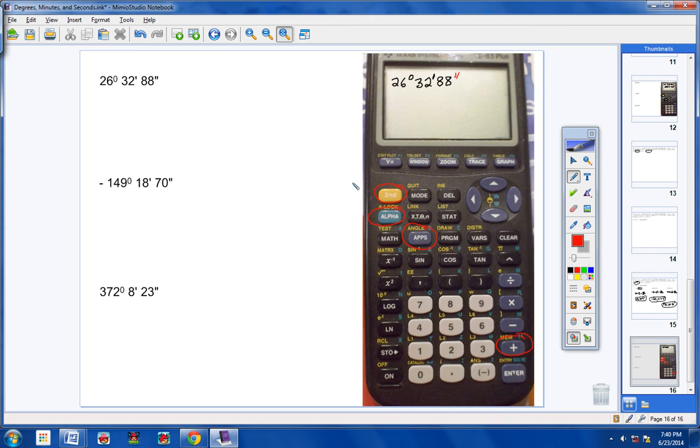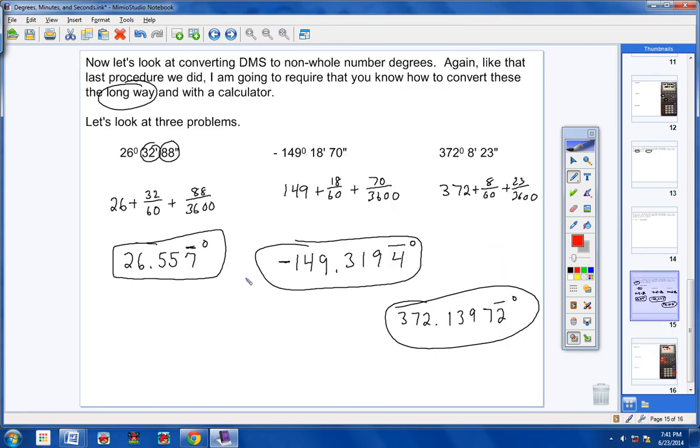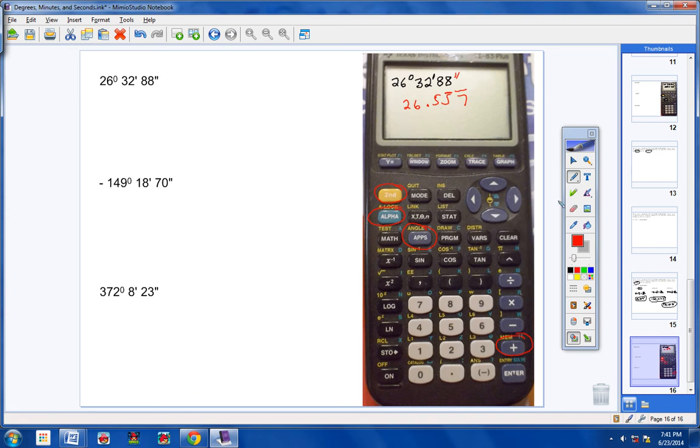I mean, that is pretty simple to do. Not too difficult. And now just hit one button, just hit enter. And if you'll hit enter, you're going to see this appear on your screen: 26.55777778, which means 7 repeat. And by the way, that's what we got back here. So there we go. All right, let's go a little quicker now on this next problem.